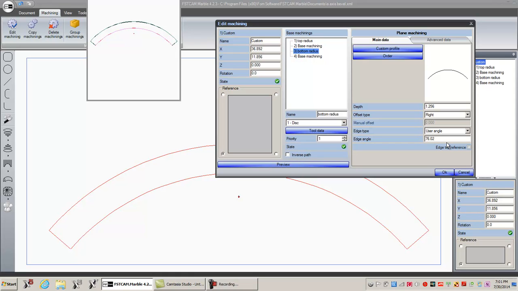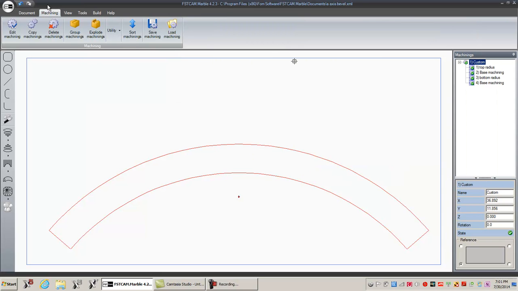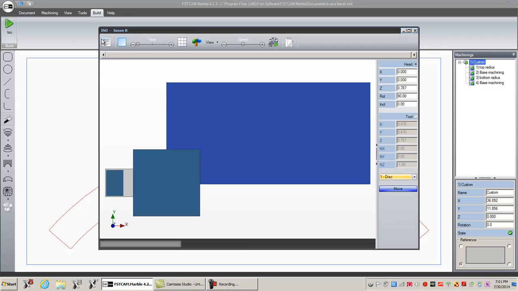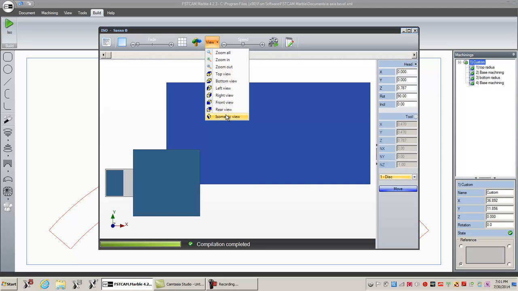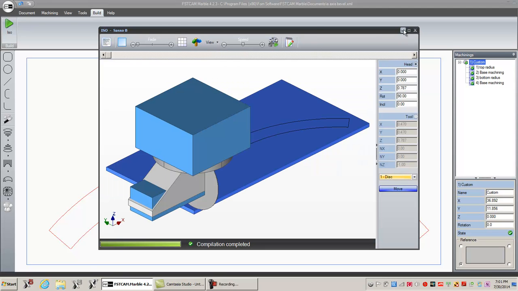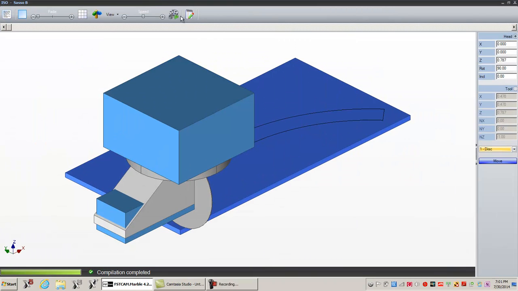There it is, 76.02 degrees. Let's hit OK. Let's go to build, ISO, compile, and play.